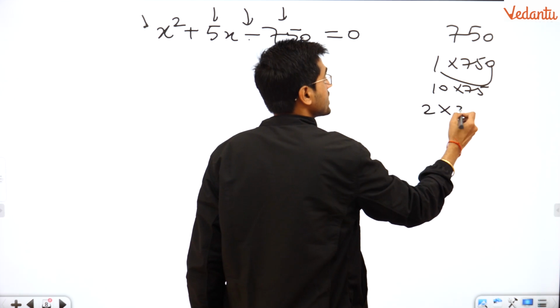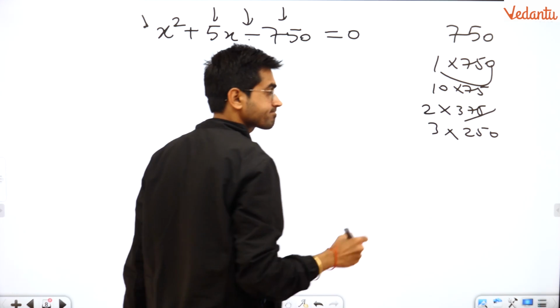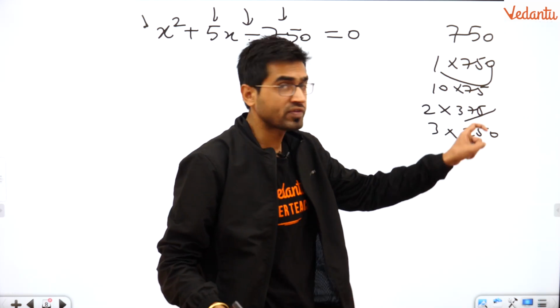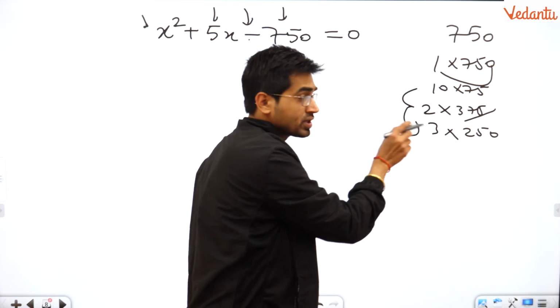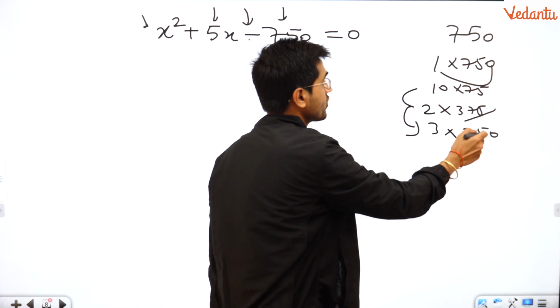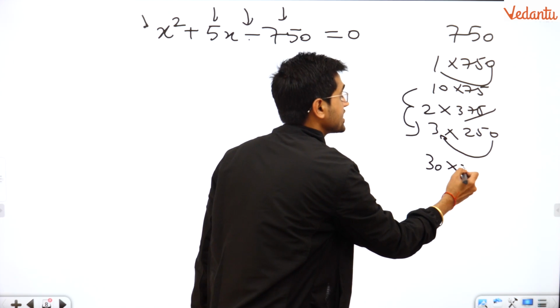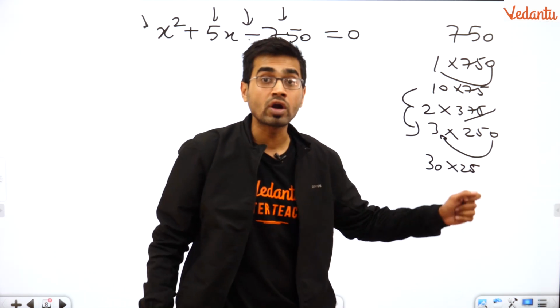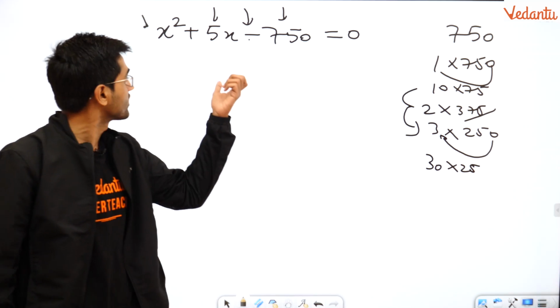Yes, correct. I have to explain it. 375 will never work. Leave it. 3 into 250 होगा. देखो मैं line से चलता हूं हमेशा. That's important. 1, 2, 3 चलता हूं, कभी skip नहीं करूंगा. So 2 into 375 तो नहीं करेगा. 3 into 250 करेगा. क्यों करेगा? Zero swap करो. What will you get? 30 into 25. When you do the zero swapping, what will you get? 30 into 25. Subtract these two factors. Do you get 5? Yes.